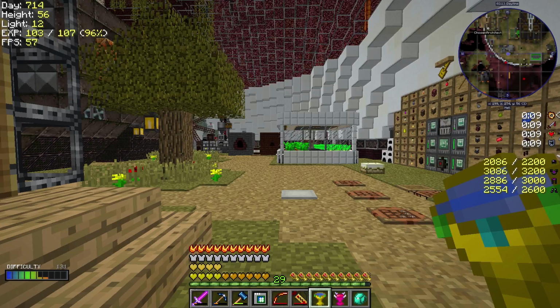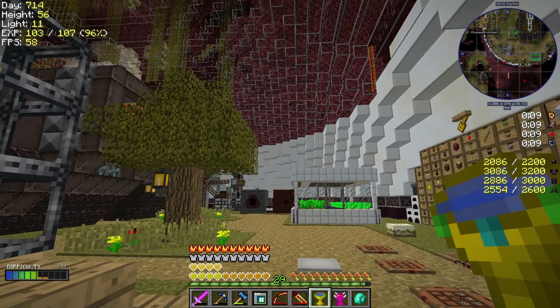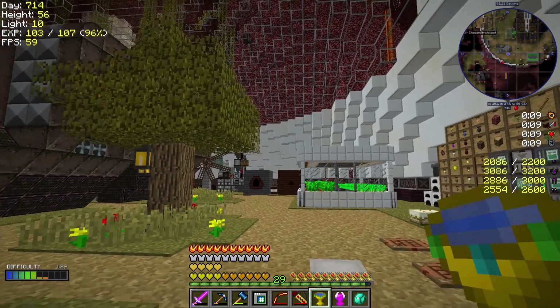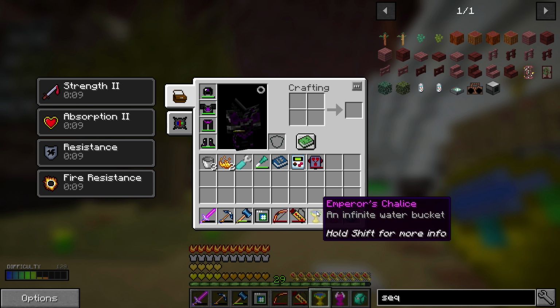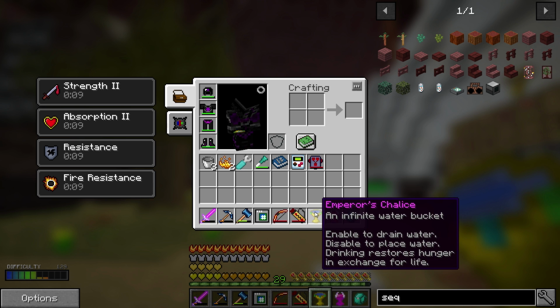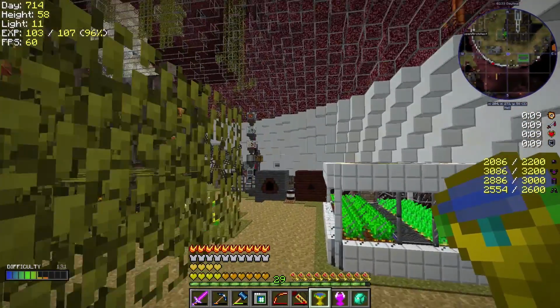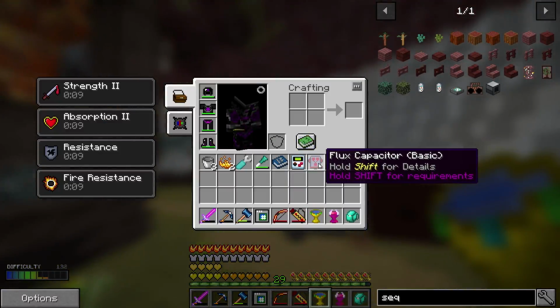But an added bonus to this is you can actually eat from these, and that fills up hunger and saturation. It isn't much; it's like 2 per, something like that. But effectively, it's infinite food. You know what I mean? It says right there, drinking restores hunger in exchange for life. So it does a little bit of damage, but who cares? It's infinite food, man.